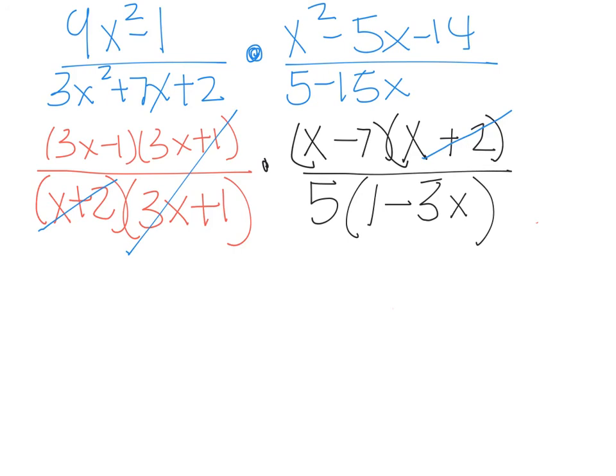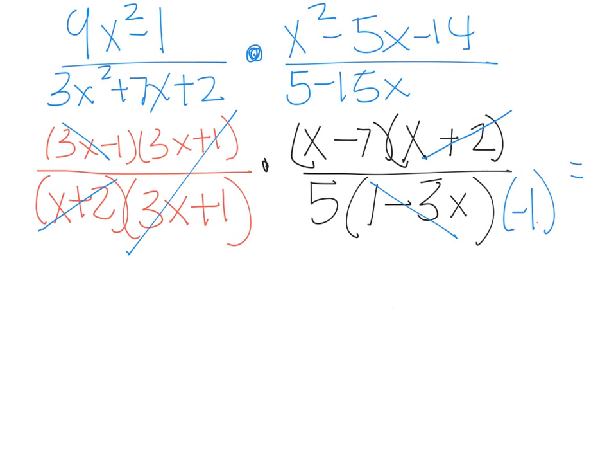But notice I see a 3x minus 1 on the top left and a 1 minus 3x on the bottom right. So remember that structure, they're negative reciprocals. Positive 3x on the top, negative 3x on the bottom, negative 1 on the top, positive 1 on the bottom. So these guys divide out to negative 1. And remember, it doesn't matter if you put that negative 1 in the top or the bottom. Just remember it's multiplied, not subtracted by 1.